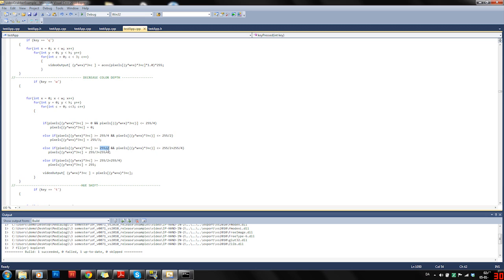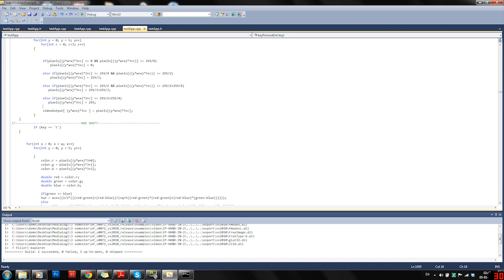If so, it is 2/3 of 255, and if it's simply above 3/4 of 255, we'll get the biggest value it can be given, 255, and then we simply put the value inside our container, and voila, we got a lower color depth.